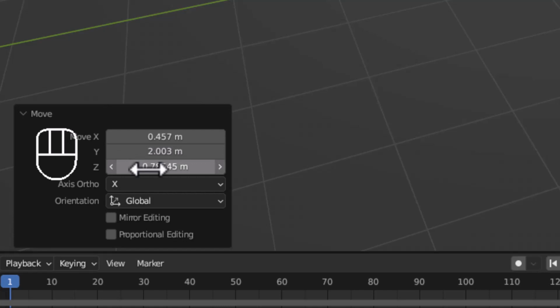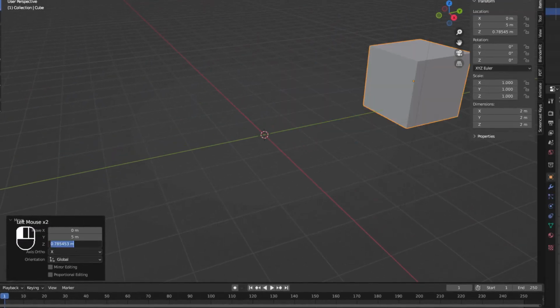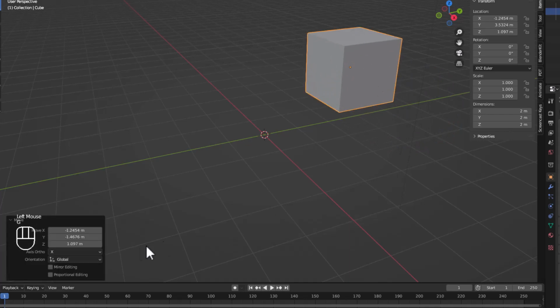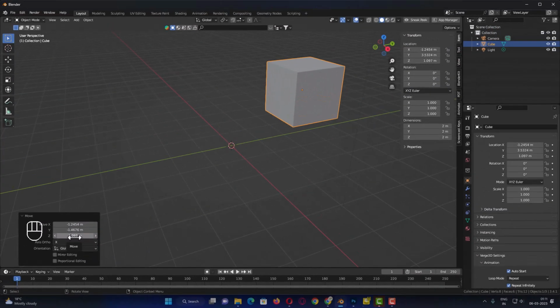Say for example, now I can set the X to 0 and I can set the Y to 5 and Z to 0, and now this has moved exactly 5 units along Y. So I can just grab this, move it and then readjust it using this move panel. Remember, this move panel will go away once I do some other selection.